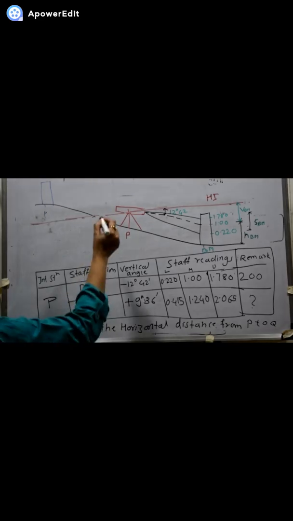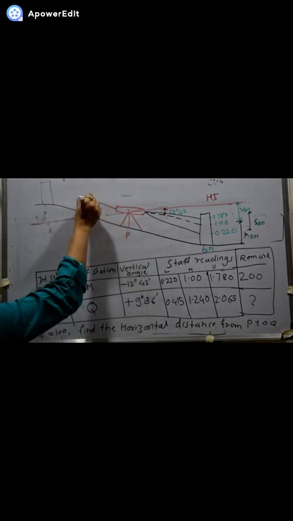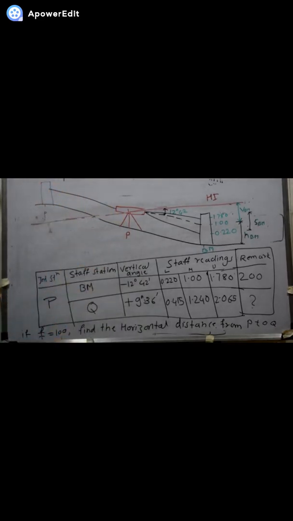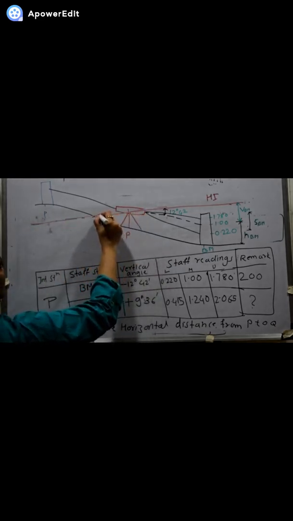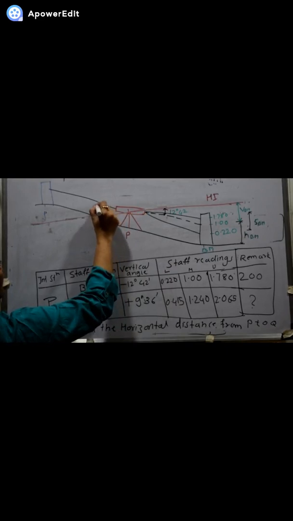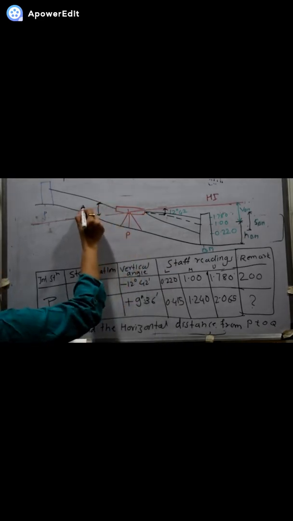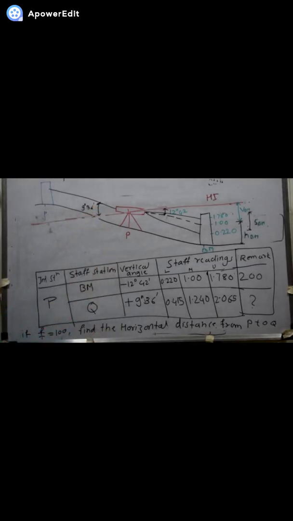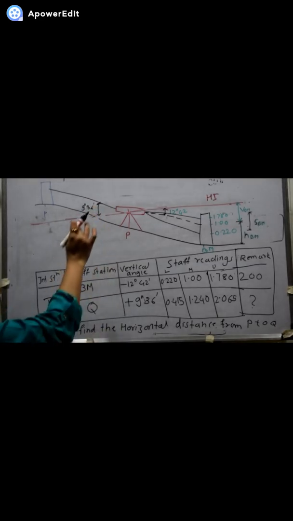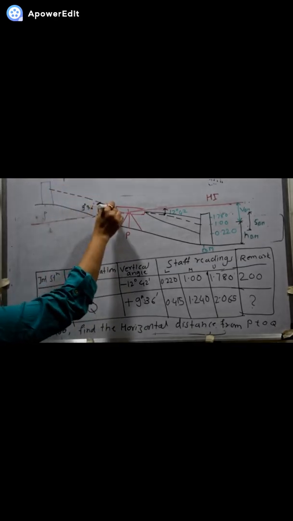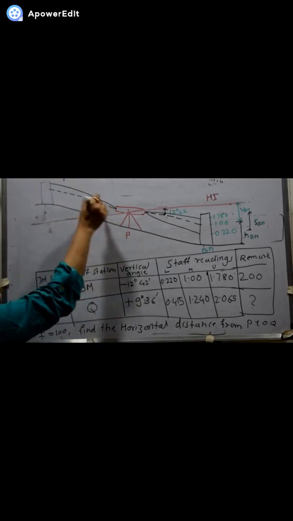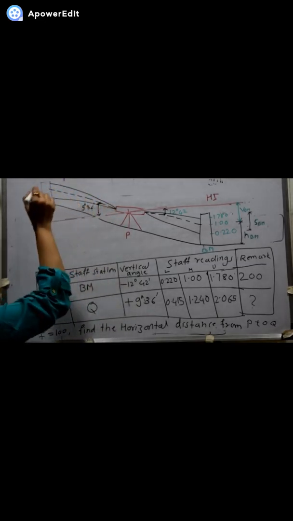In this case, the angle which is there is positive, so we will take it as an angle of elevation. From the height of instrument, or the horizontal axis of the telescope, this particular angle is positive. It is 9 degree 36 minutes. It is the middle hair reading, so I will show it dotted so you will understand more. Then the top hair reading, then the bottom hair reading.